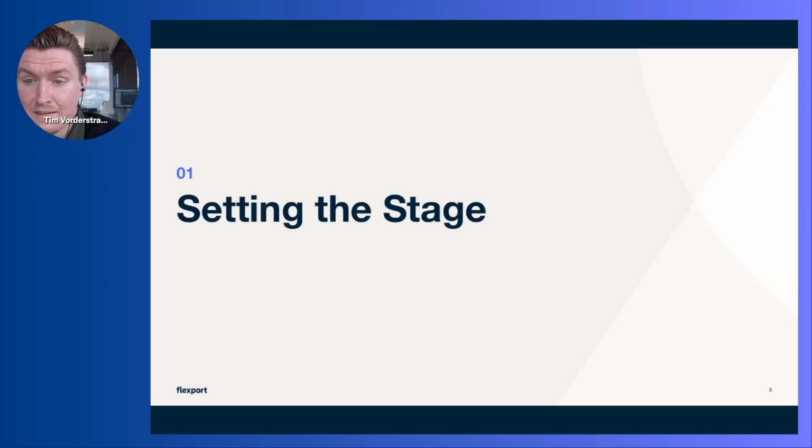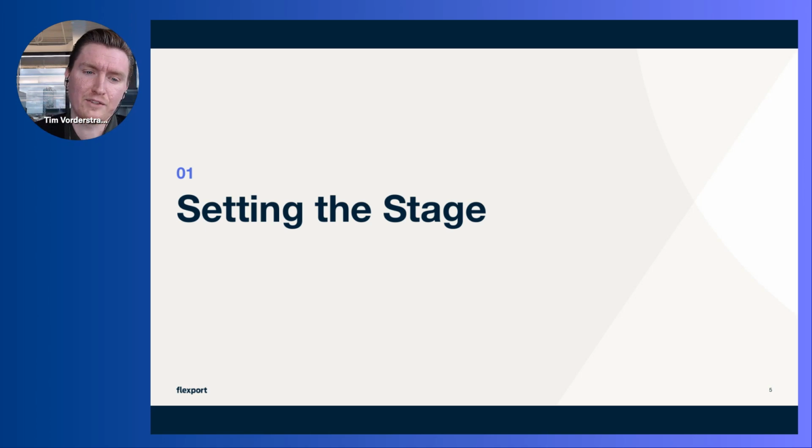So starting with setting the stage, I think it's important whenever we talk about drawback to understand very specifically what we're talking about, right? We're not talking about I classified something incorrectly, so I want to draw back the duties on a misclassified item. We're not talking about post-summary corrections or protests or anything that is a refund of correcting an import or through reconciliation. What we're talking about is a refund pursuant to duty drawback.